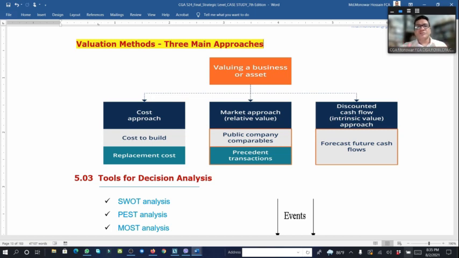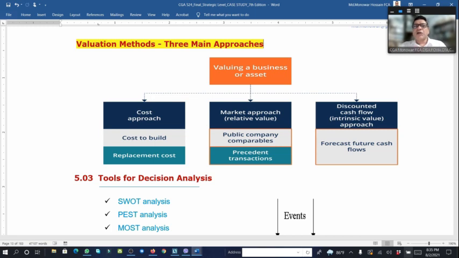So what is the cost approach? Cost approach is cost to build or replacement cost. If we go for a project, what would be the cost of total fulfillment of the project? That is the cost to build the project: building, machinery, etc., all within the project. And if you have a machine or other things and you want to replace it, that is also a project. So replacement cost is also the cost approach.